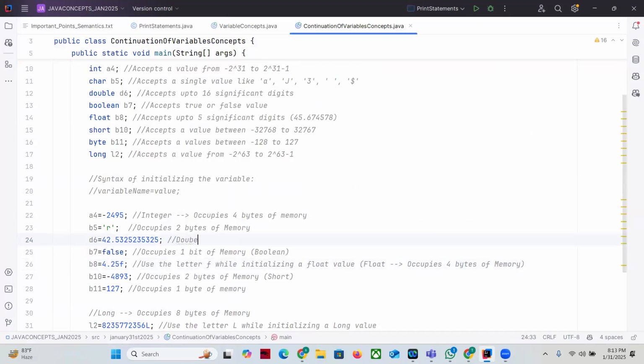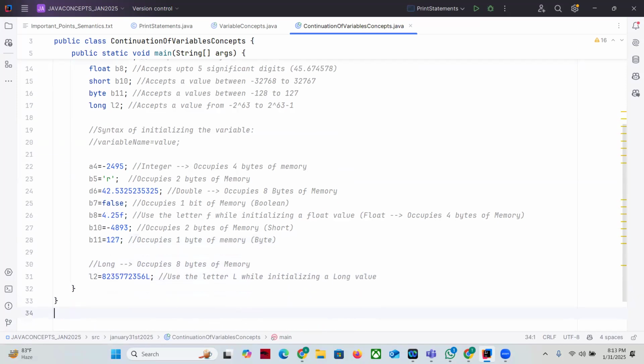When we speak of double, it occupies 8 bytes of memory. Is this clear, everyone? How much memory each data type occupies? Yes. Clear? All good so far?